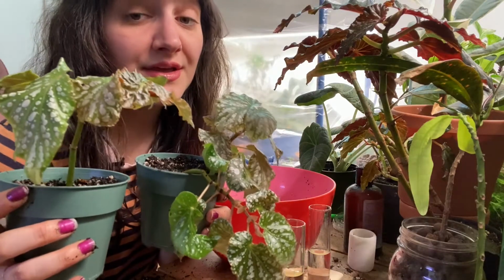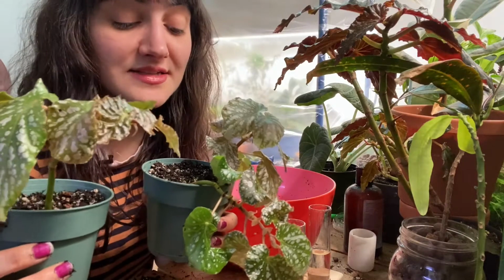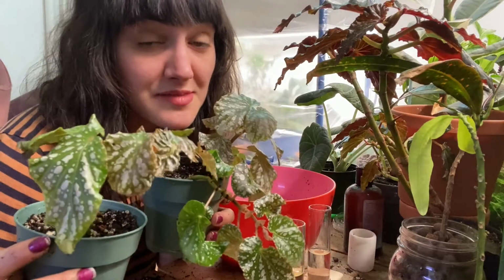So there you have it. 3 cane props that just went into soil. Not scary at all. And hopefully these guys will continue to shoot straight up after this.